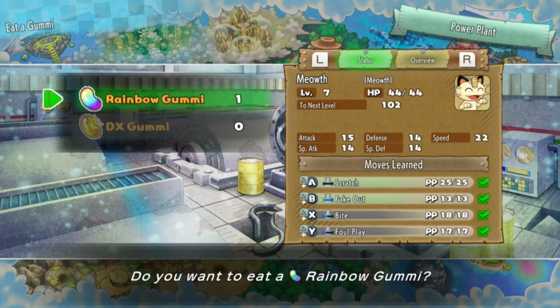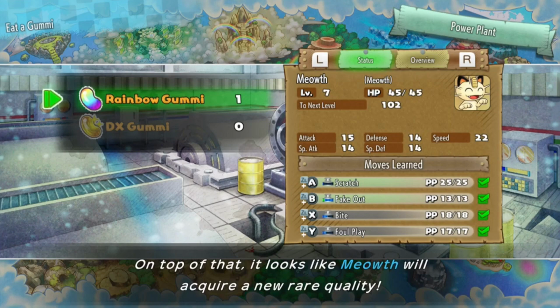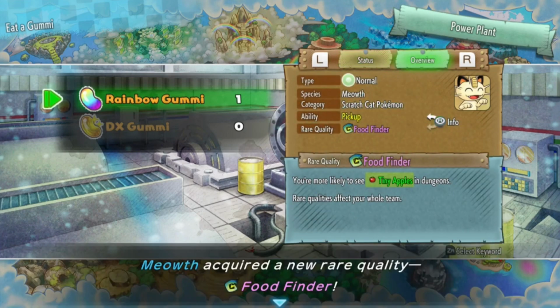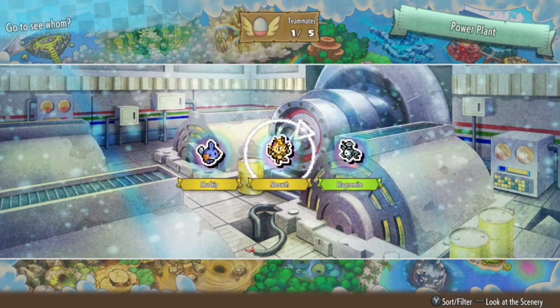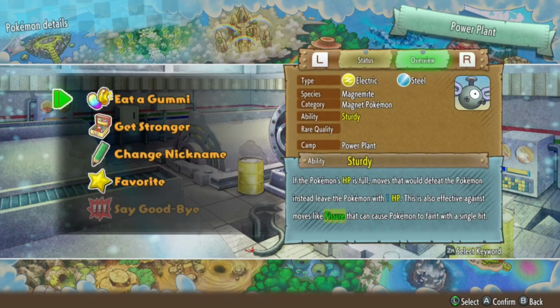HP up by 1. Nothing. I'm not giving it to Magnemite. Ooh, okay, here we go. It took 3, but Meowth is getting his rare quality. Food Finder. You're more likely to see tiny apples in dungeons. Rare qualities affect your whole team. Cool. That's okay. That kind of stacks with pickup pretty well, which is funny. Also, I didn't mention it, but obviously Mudkip has Torrent, which will increase our water type moves. What is Magnemite's ability? Sturdy.